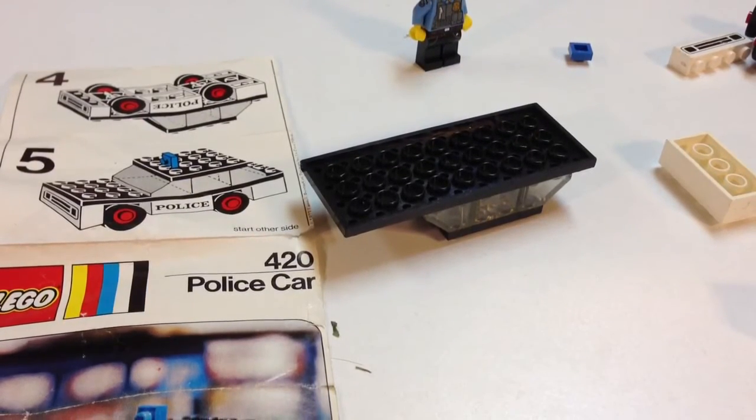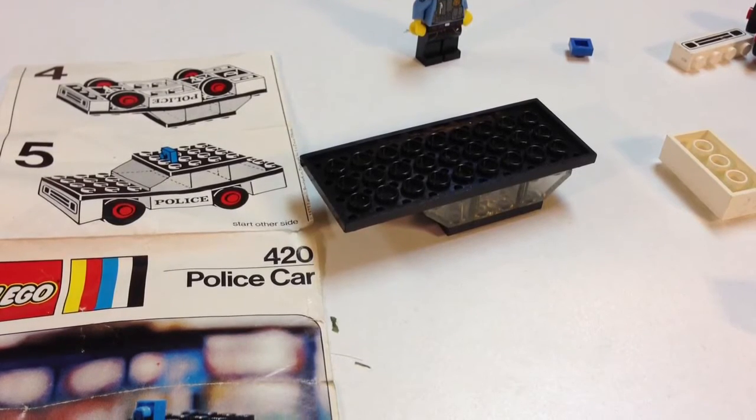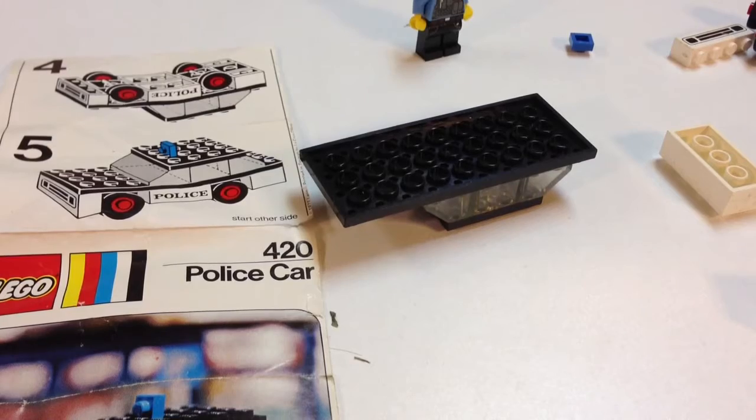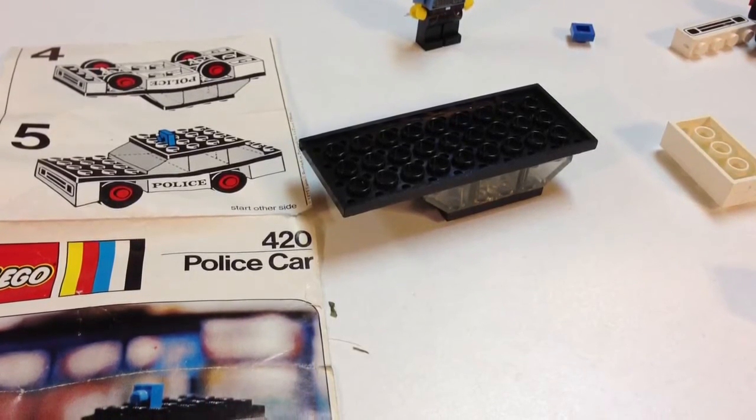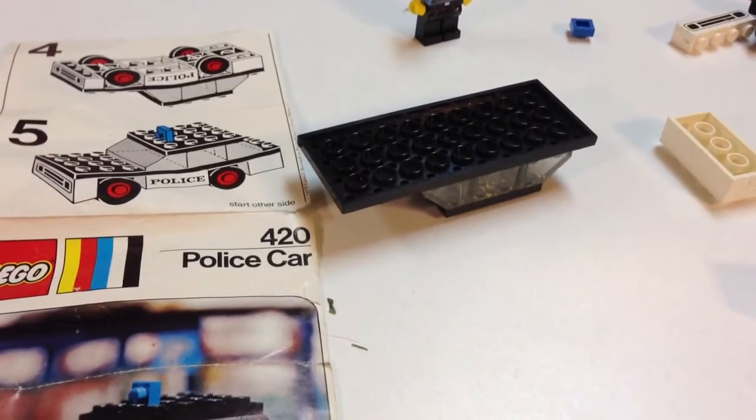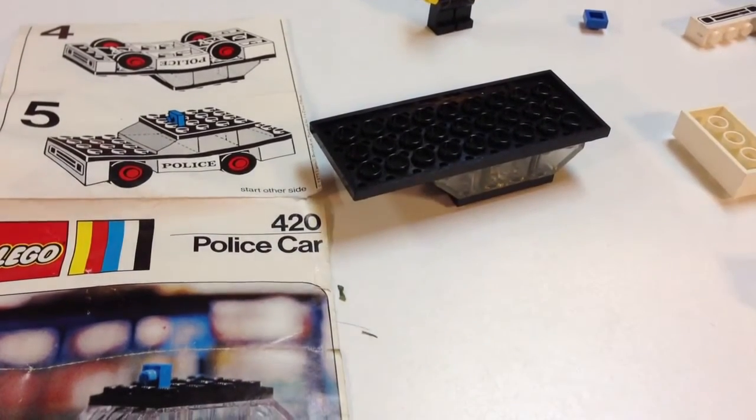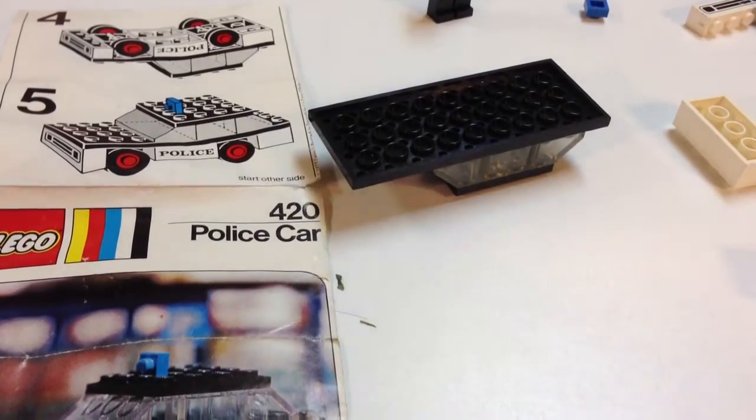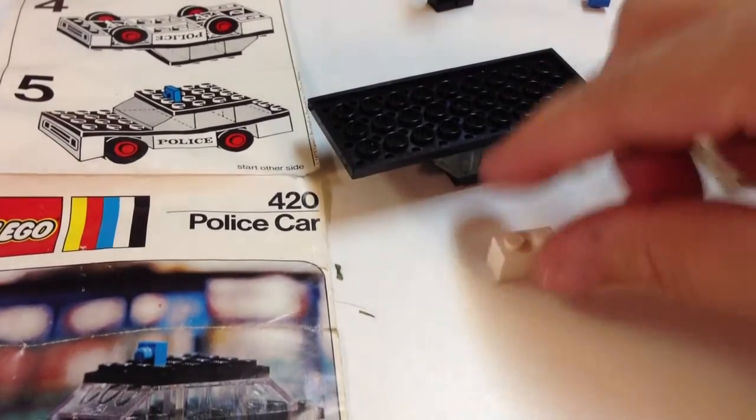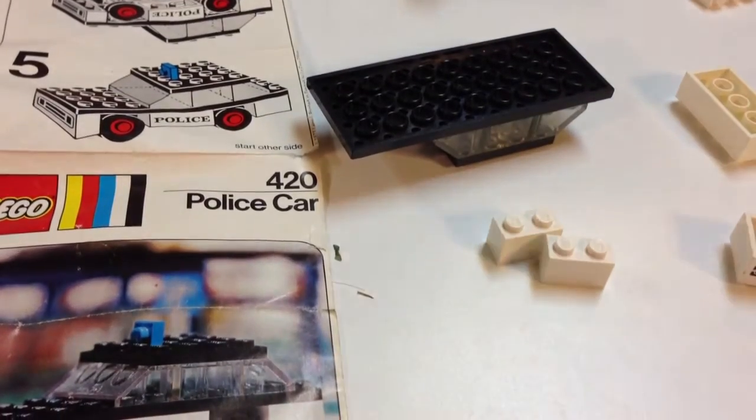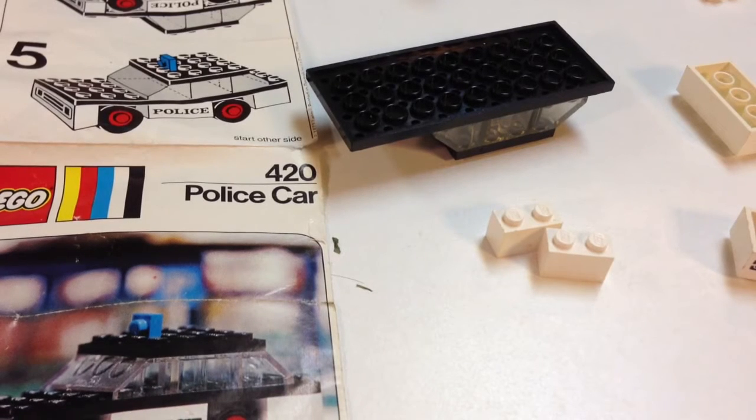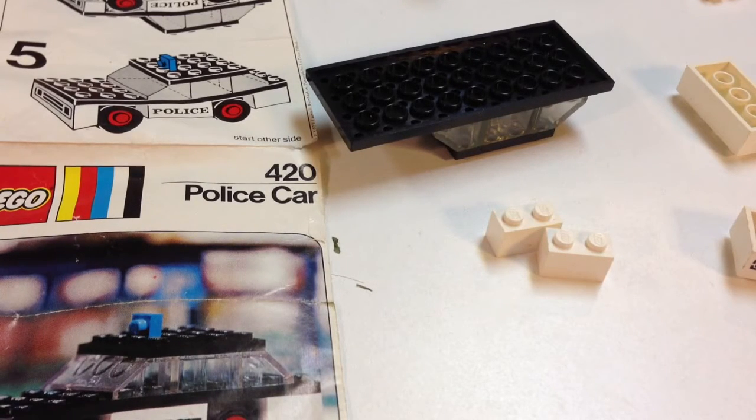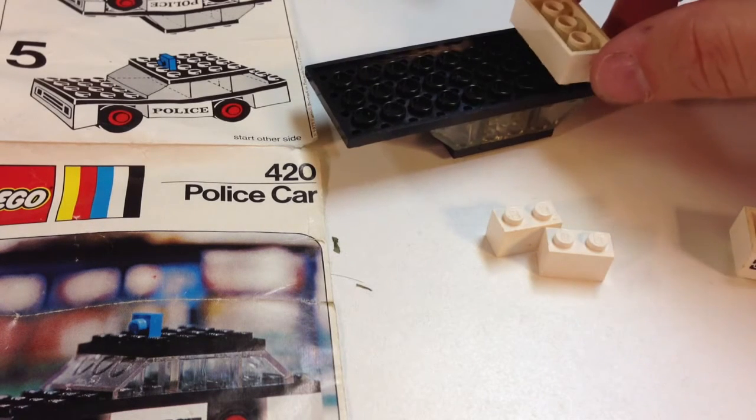Oh, all right. I'm back. And wouldn't you know it, I have a 19-piece set and I found a discrepancy between the parts list and what I actually have and what's on Peeron and what's on Bricklink and what's on the instruction. There's discrepancy all the way around. Now, both Peeron and Bricklink showed this set having 19 pieces, which it does if you have these two one by twos on the back. This is the first time I've ever tried to assemble it. It came this way from wherever I bought it. And it had a two by four for the back.